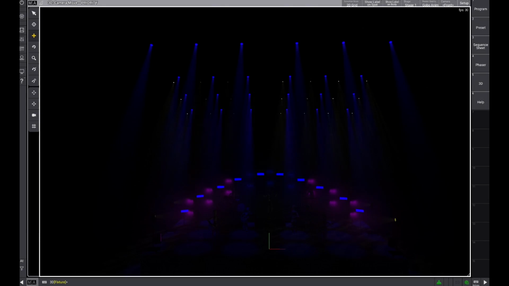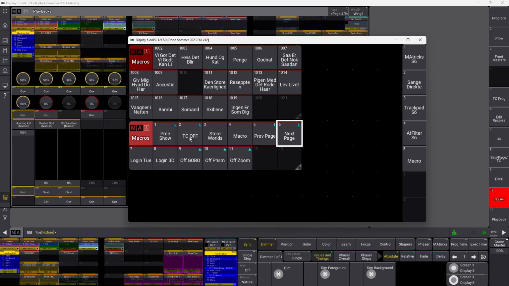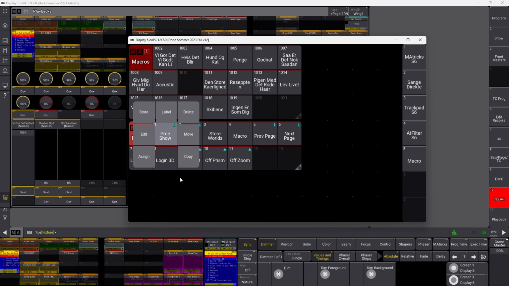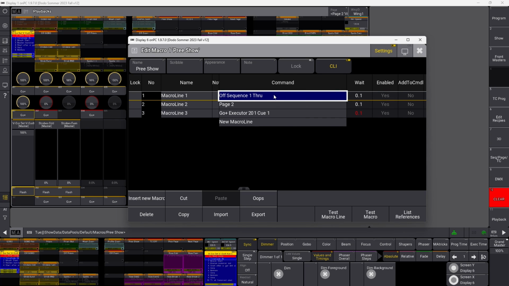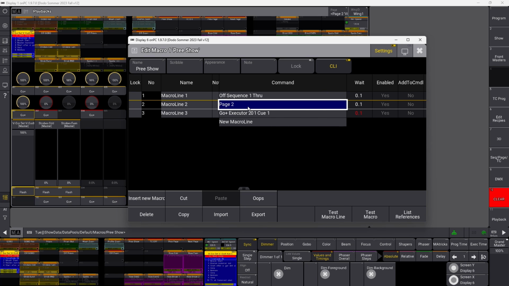And then I say, okay, this was rehearsal. Now I want to be ready for my show. I just turn my timecode off and I go into pre-show, and my pre-show basically just offs sequence 1 through everything. It goes to page 2, and that one will always be where I start my show.